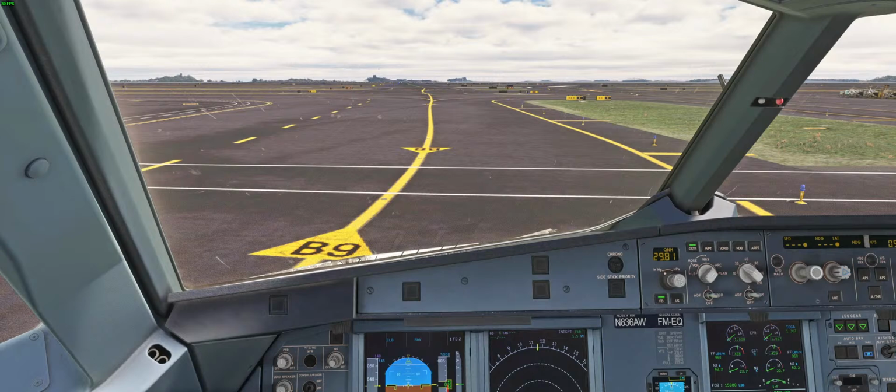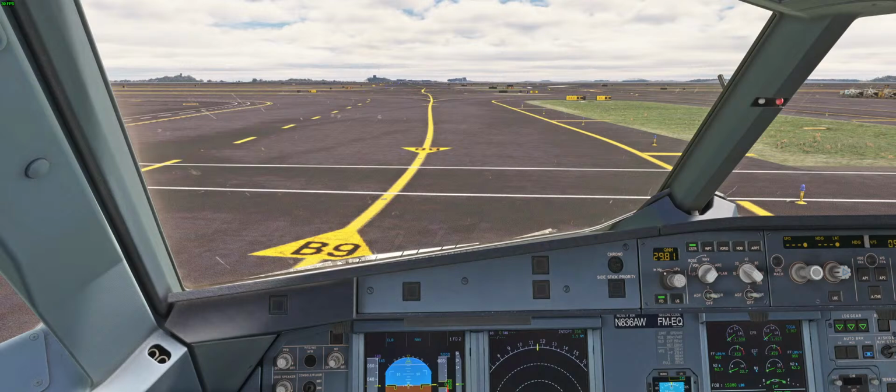Boston ground, American 1452, request taxi to the active. American 1452 did not copy. Boston ground, American 1452, request taxi to the runway.